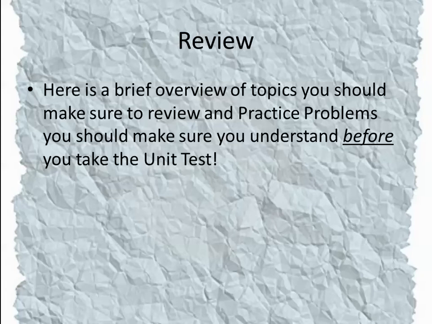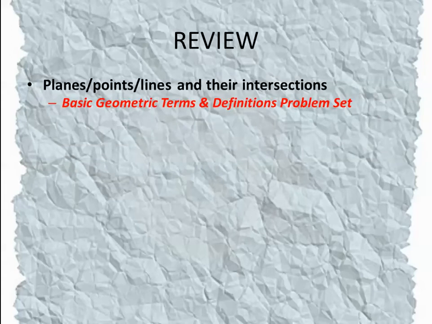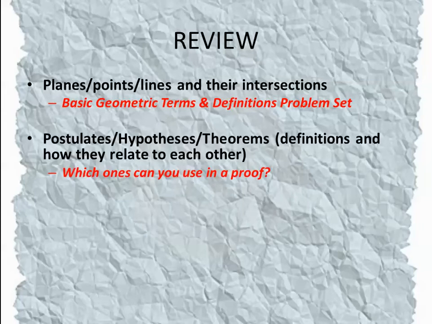Here's a brief overview of topics you should make sure to review and practice problems you should make sure you understand before you take the unit test. The first is planes, points, and lines and their intersections. Know whether, like, the intersection of lines is a point, the intersection of a plane is a line. You can go through and review your basic geometric terms and definitions problem set.